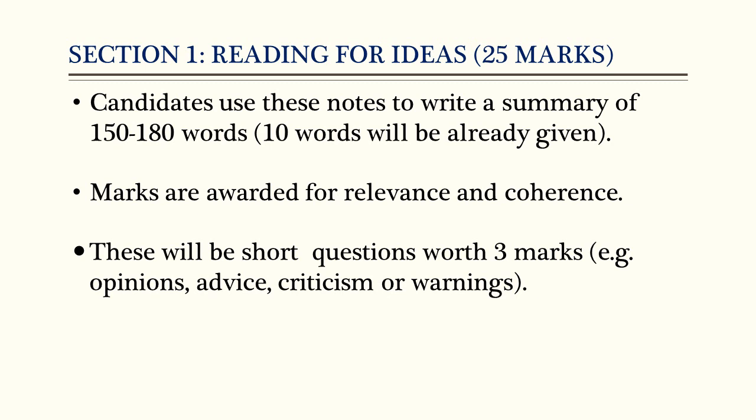The next task is summary writing. Candidates would use their notes to write a summary of no longer than 180 words, including the 10 words that are already given for beginning the summary. The 10 marks are awarded for relevance and coherence. Next, the student would answer short question answers. This part of the paper is of 3 marks. These questions would be based on opinions, advices, criticism, and warnings.